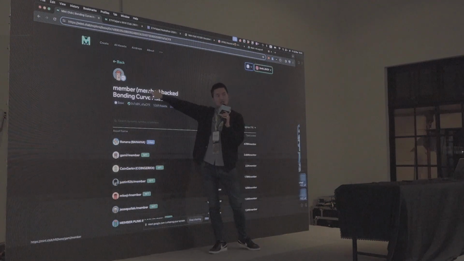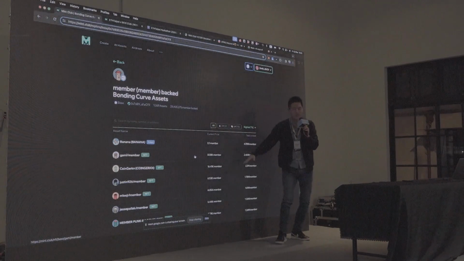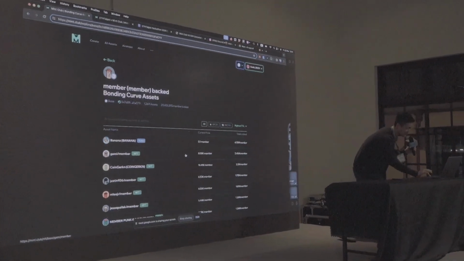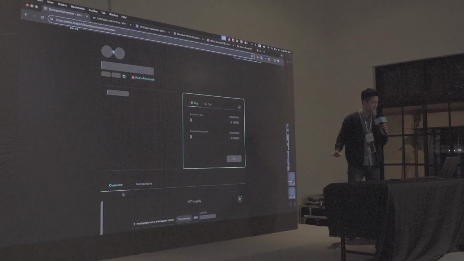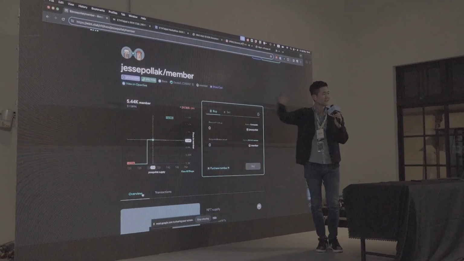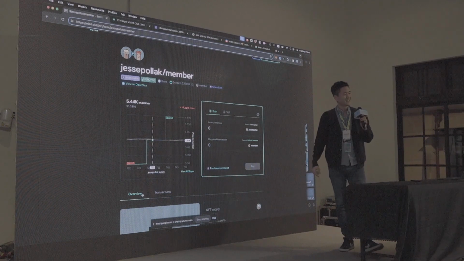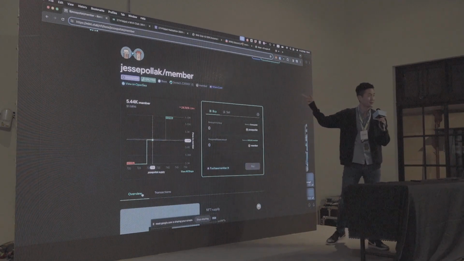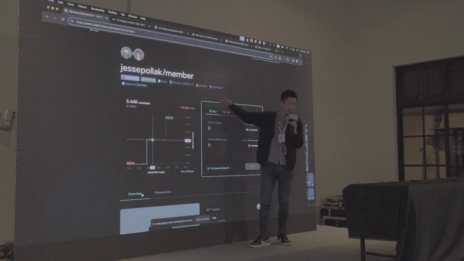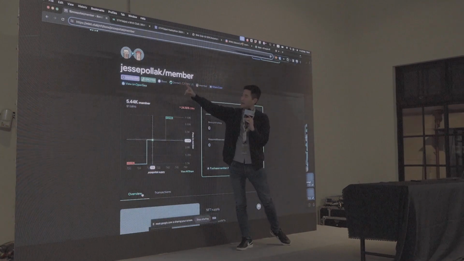And there is a very famous meme token there. This is an ERC20 token on the Base network. And what they did is create a kind of Podcaster ID-based NFT. For example, this person, Jesse Polak. Do you know who he is? Yeah, he's one of the co-founders of the Base Network. He's also a Member meme token holder, so he created his Podcaster-based PFP NFT by using the Member token.